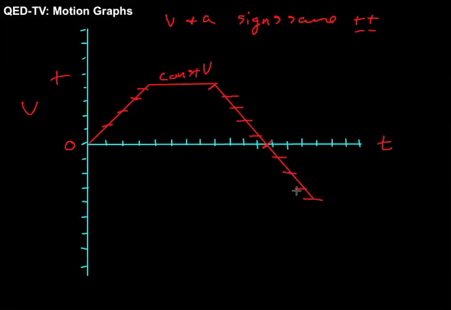So here our velocities are negative, and up here our velocities were positive, but the entire slope of this whole acceleration is negative. So this means that up here we're slowing down, but on this part here we'd actually be speeding up in the negative direction. And then I could be going a constant velocity, and then maybe I could come back up.